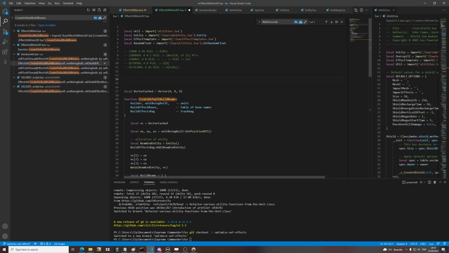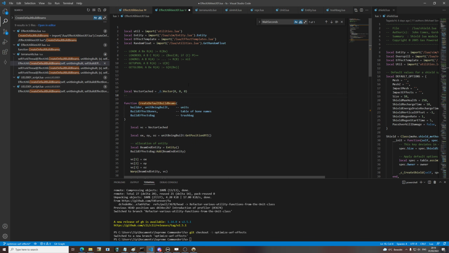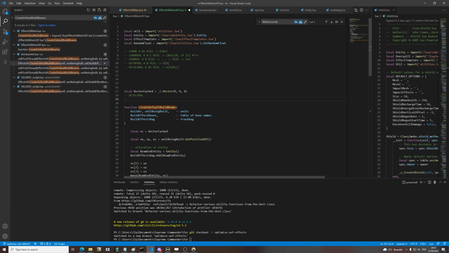Depending on where we get a value from determines how quickly we can access that value. For example, if a value, like vector, resides in the global table, then what we're actually doing is this, where we have a table operation going on, and that's what GETGLOBAL does. So if we translate this one line to the intermediate Lua language, it would be a GETGLOBAL to get the vector, and then a function call, which is what we're doing right here.